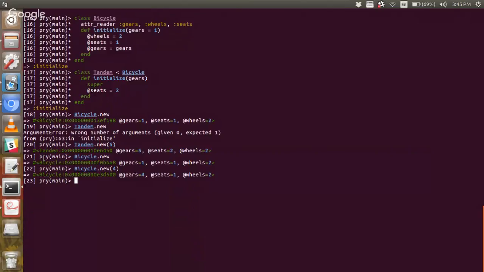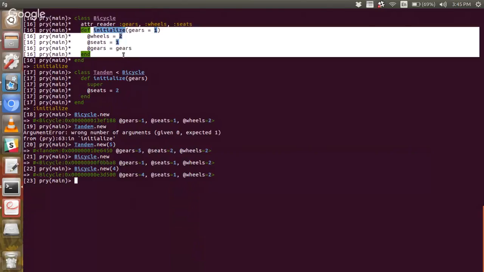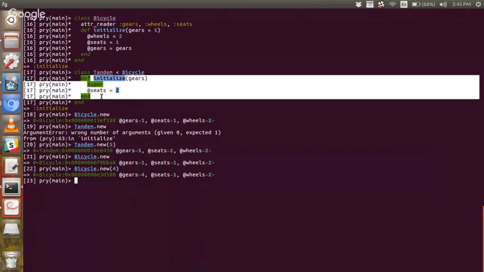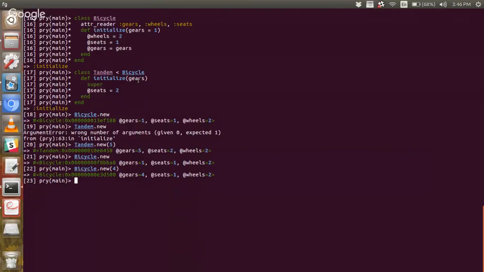What they're trying to say is that when you use super, it does not mean the method will go up the method lookup with the whole method plus the arguments. Notice here, the argument is optional. If you don't give it, gears is set to 1; if you give it, gears will change. But in this method here, you must pass arguments.